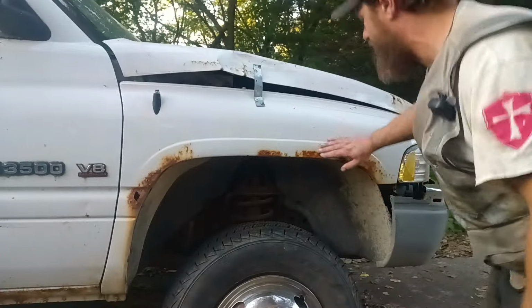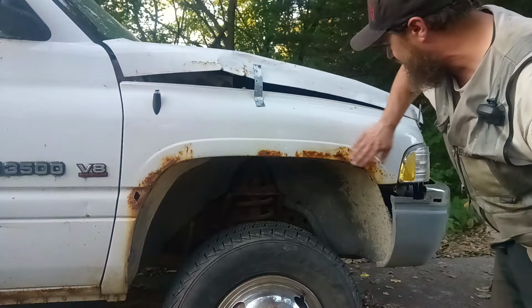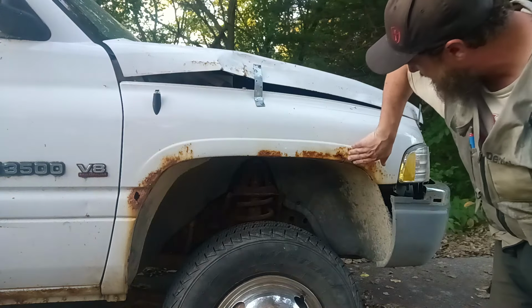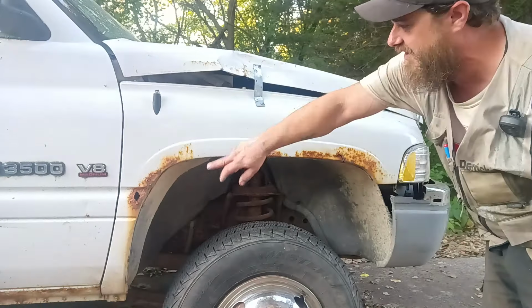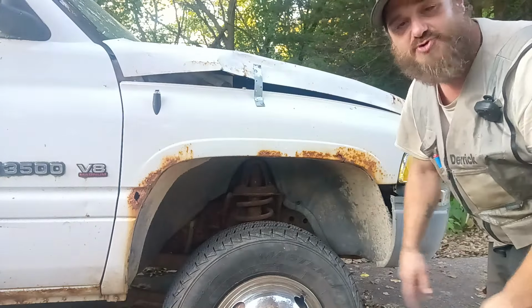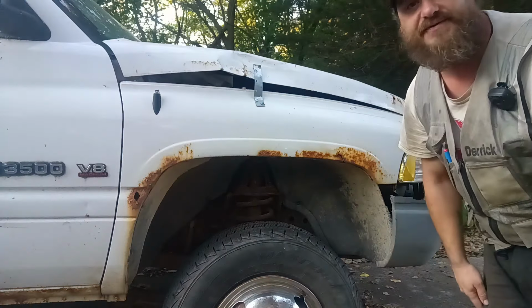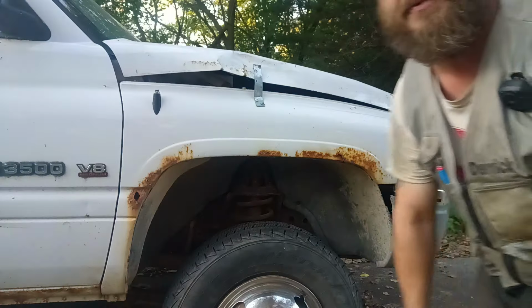But I do have rust on this fender here, and we'll have to do that same trick. We'll have to sand all this down. It's only surface. That's busted right there, but we can fix that. And we'll sand all this rust off of here, and then we'll do like we did on the truck. We'll put a little foam in there, put a little fiberglass over it and resin, and a little body filler, and shoot it with some paint.